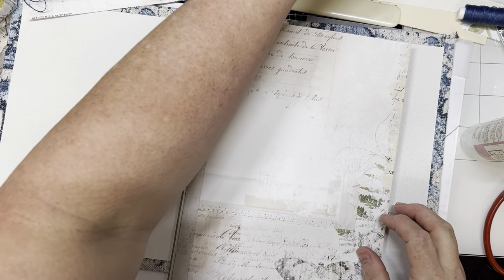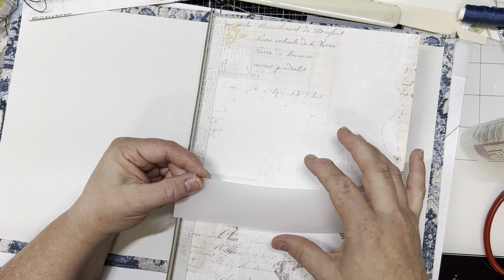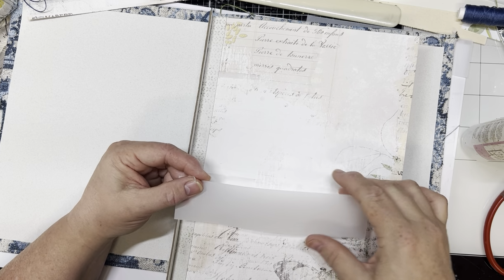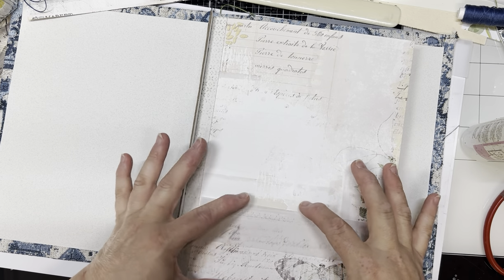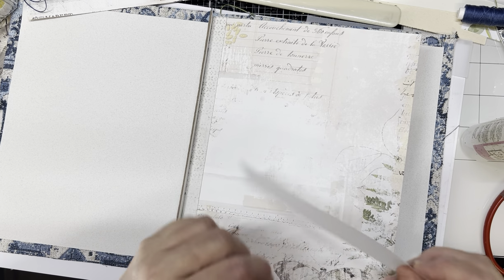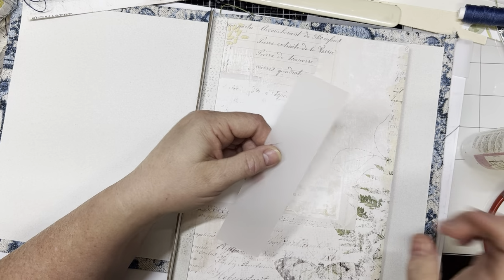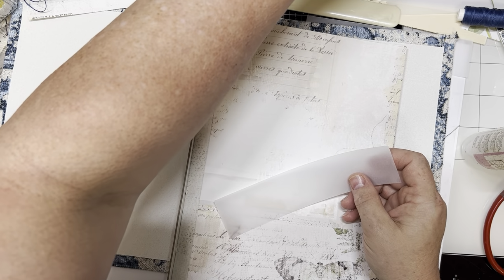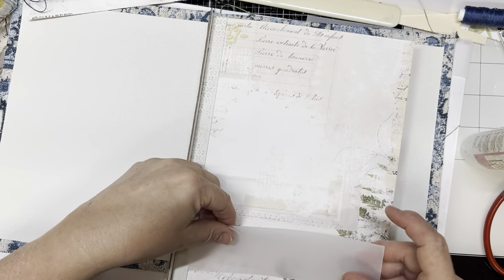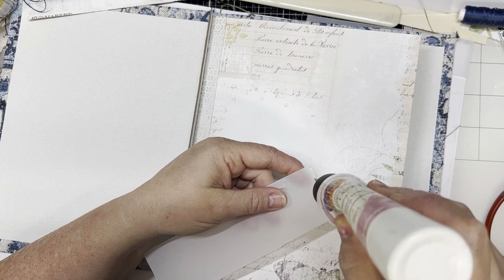Because it dries clear. So you know, you decide what width you want as far as height in your pockets. You can go bigger if you've got bigger embellishments. I was aiming more initially with this to go with labels. Actually, I might go this one. I think that one's 2 inches. I'll put it down the bottom.